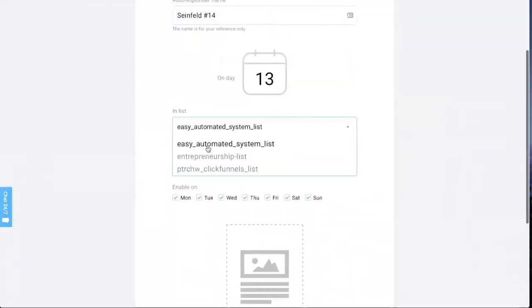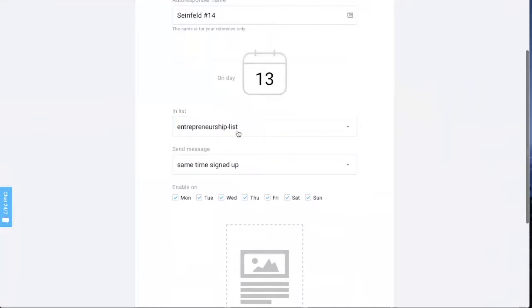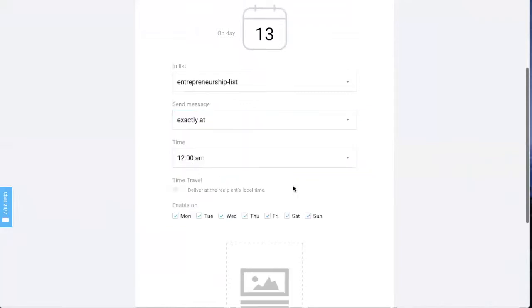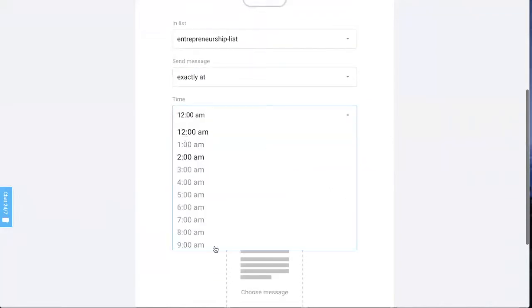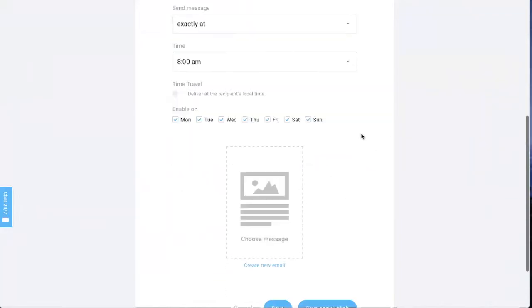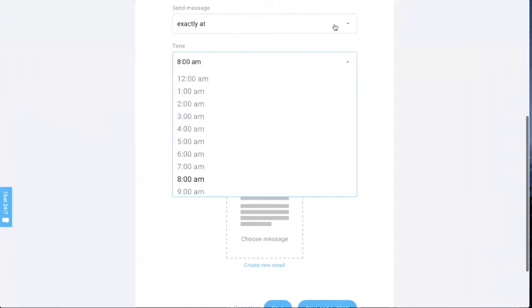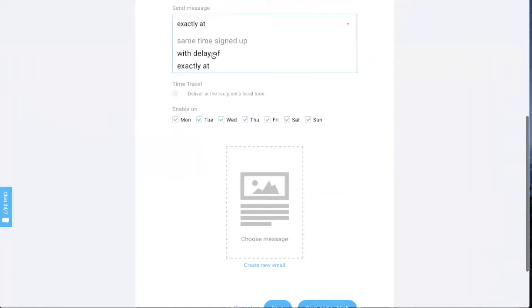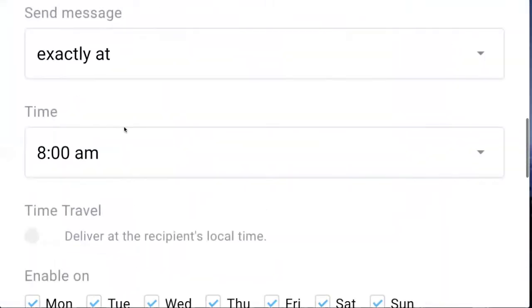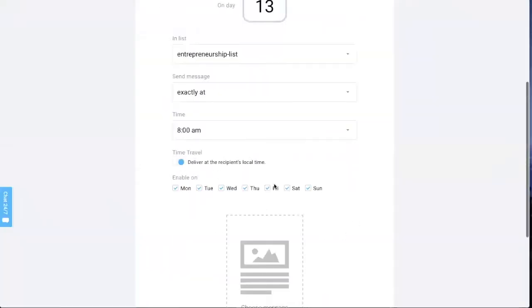I'm putting this into the entrepreneur list. I need to select the list. And the way I do it is I send it exactly at 8 a.m. You can do at the time of sign up with delay or whatever. Okay, so it's just basically, this is how I have arranged. I prefer to do it every day.